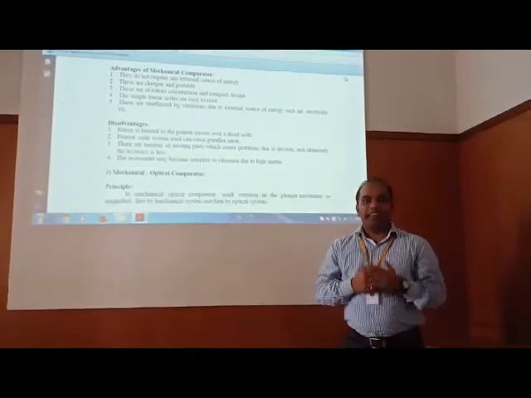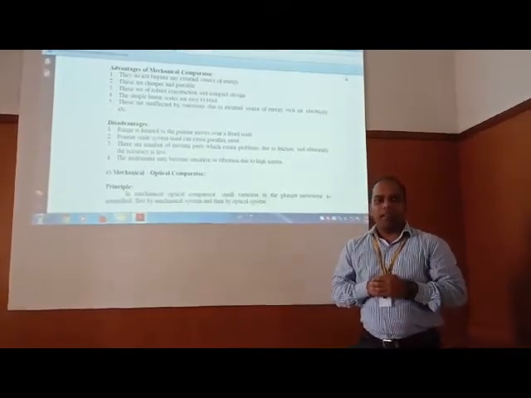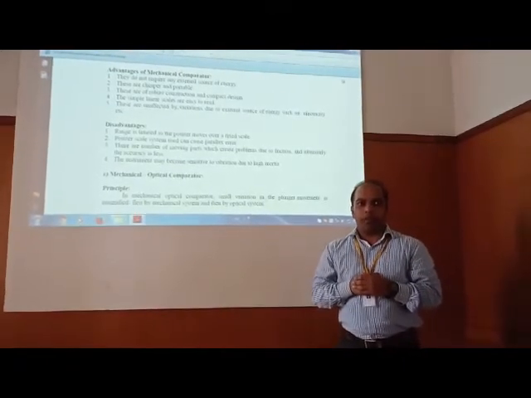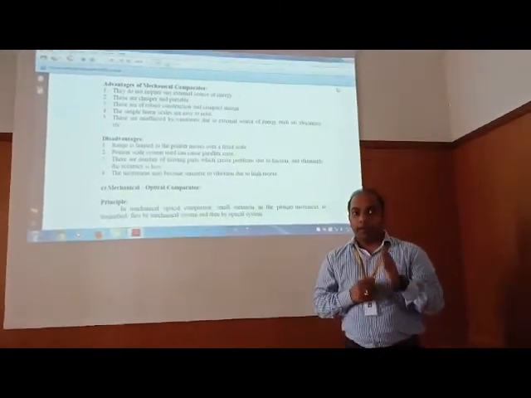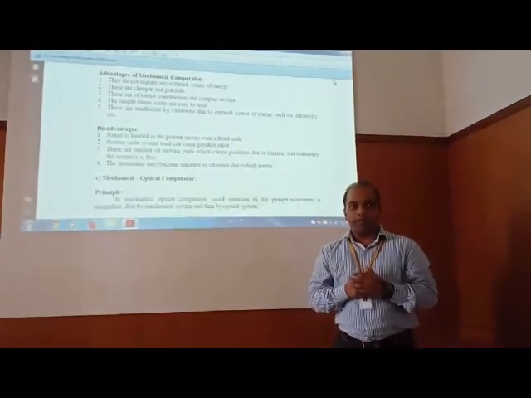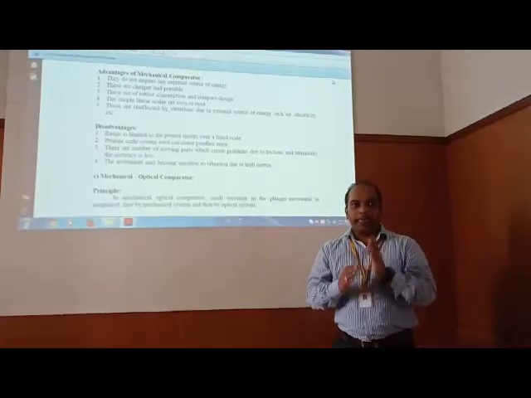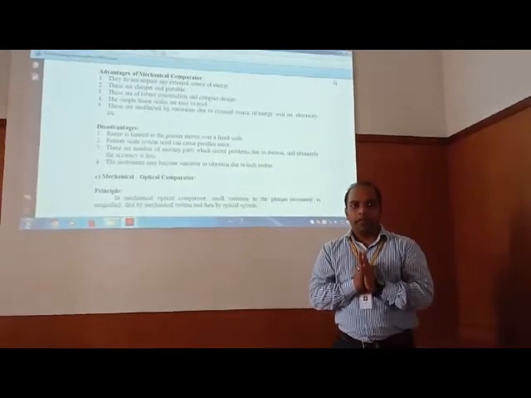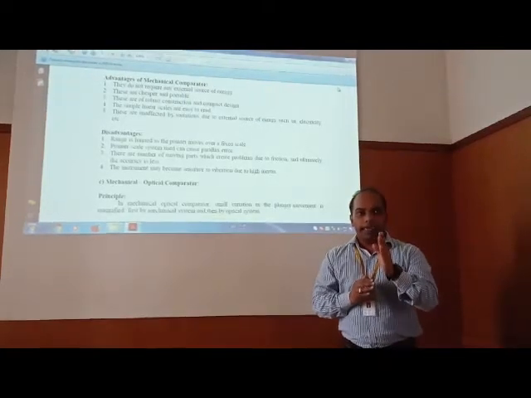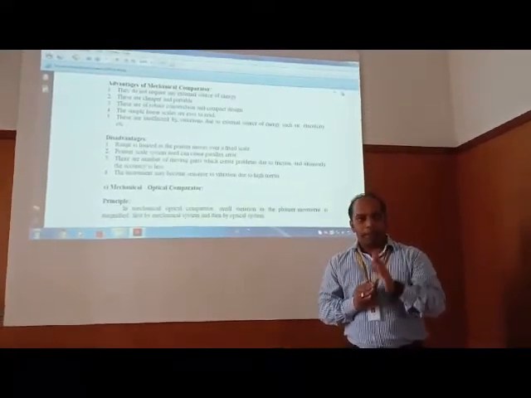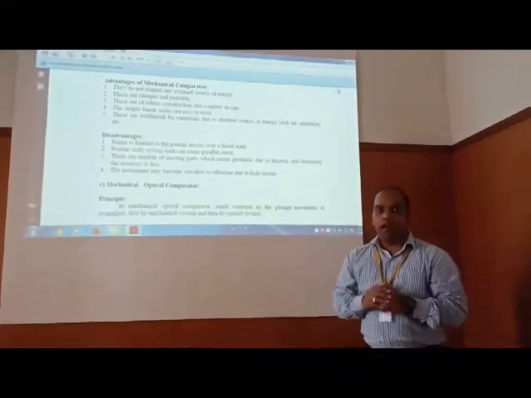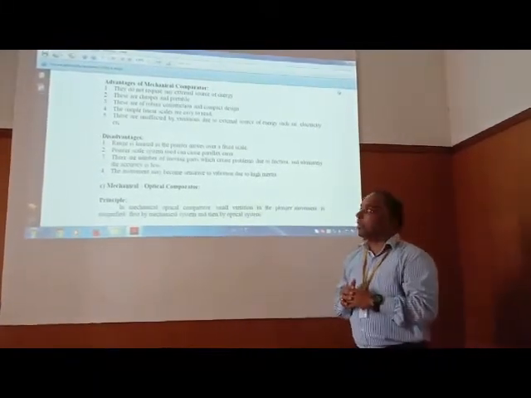Friends, in the next series on comparators, we are going to see the advantages and disadvantages of comparators. Already you have been introduced to the two basic comparators from the syllabus. The first is the dial indicator, and the second is Johansson's microcator, out of which for the dial indicator we have performed a practical during the practical session. Let us conclude the advantages of the mechanical comparator.